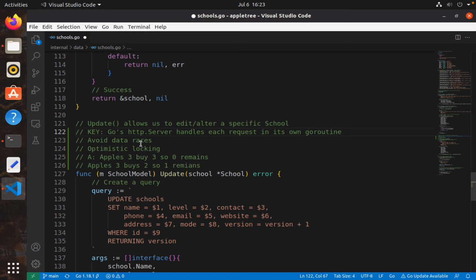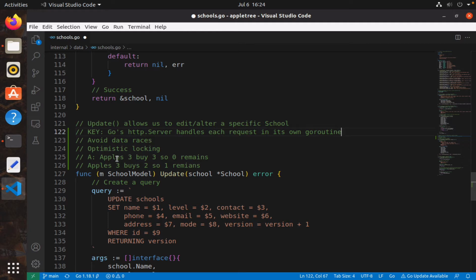So if we have all 100, and let's say the 100th request makes their change and that gets written to the database, then what happens? All the previous 99 changes have been lost, right? So that's a data race, meaning whoever gets access to the shared resource first gets to make changes.